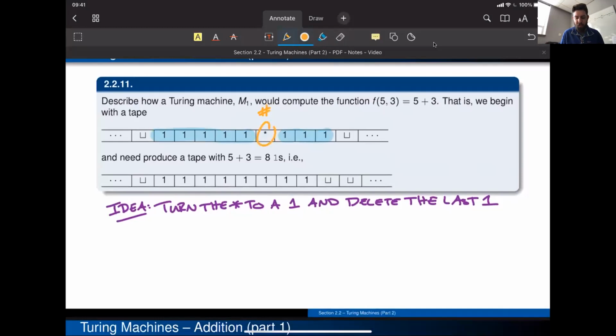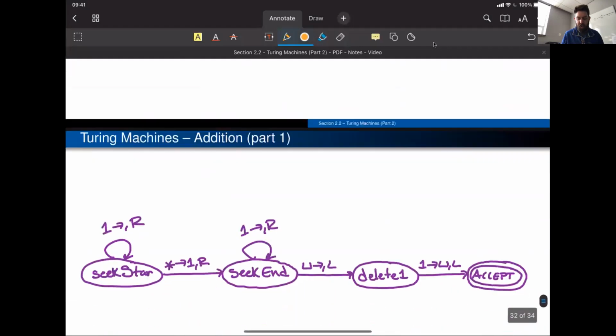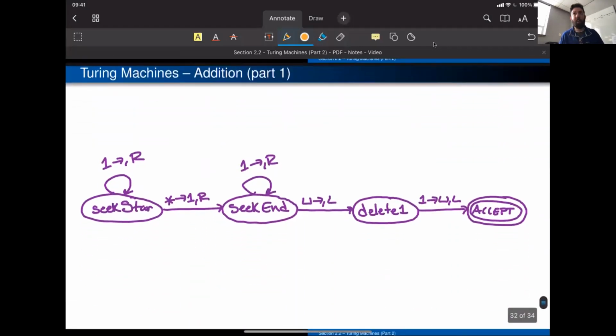The way that we're going to do the addition is basically change that little symbol into a 1, which is the idea of gluing them together. But by changing that into a 1, we have too many 1s, so I have to erase the last one. So it's super fast to implement in a machine. So fast that I'm not even going to hand draw it. I'm just going to show you what it looks like, and then we're going to jump into the TuringMachine.io version of it so we can play with addition and click through a whole bunch of things.